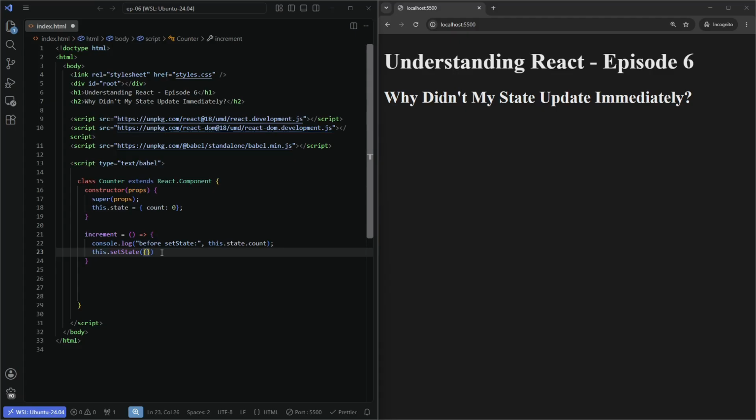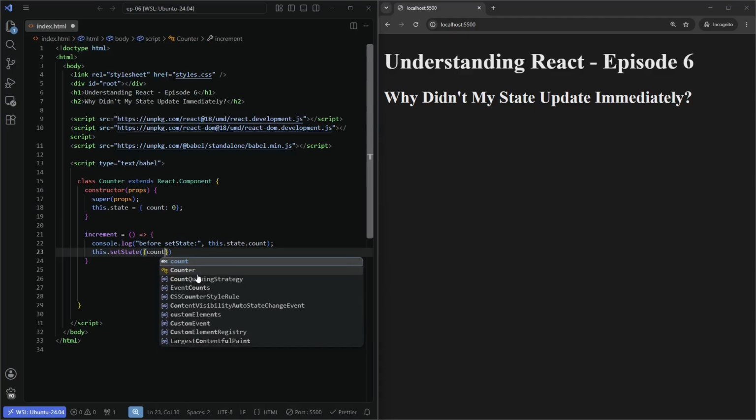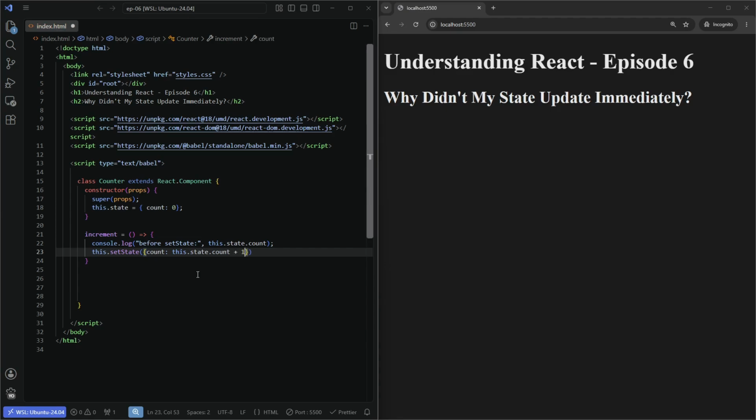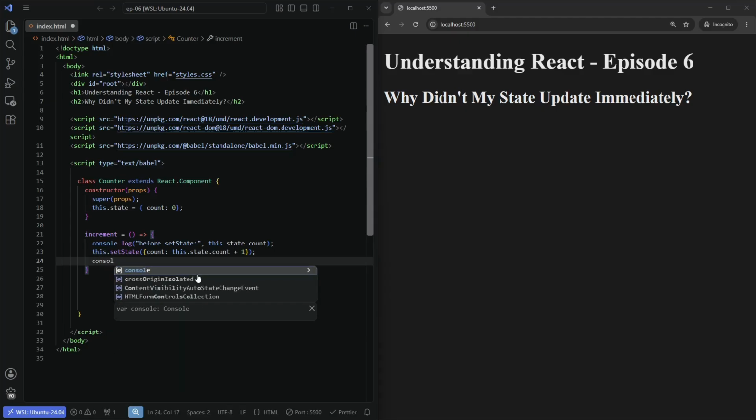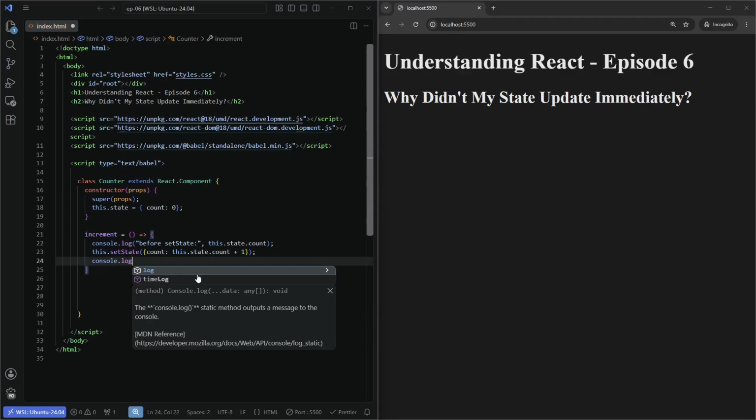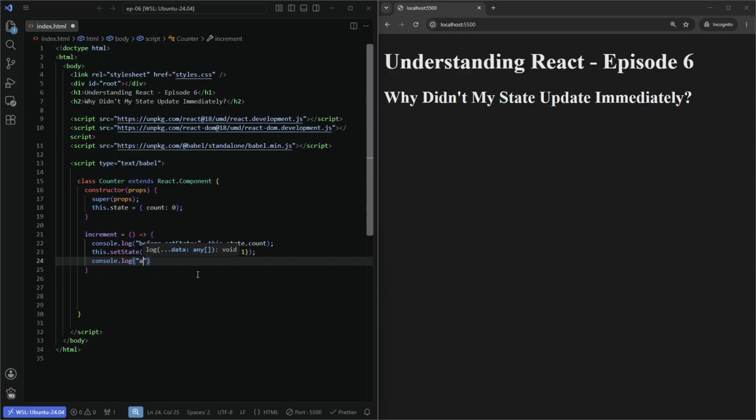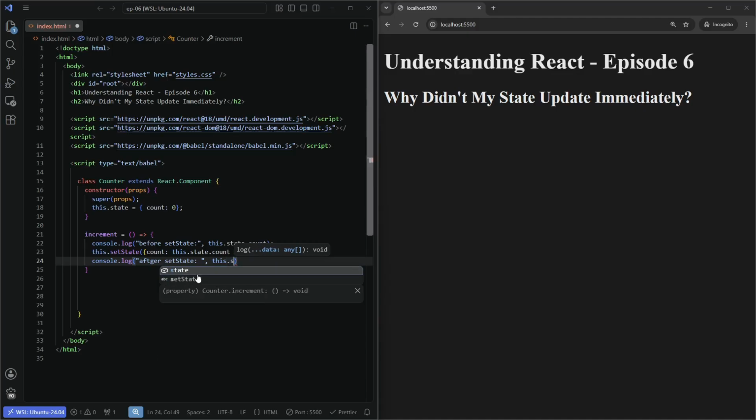object, because state is an object with key value pairs, or one key value pair. Count, and then this.state.count plus 1, and then console.log, and then after setState, and then comma this.state.count.